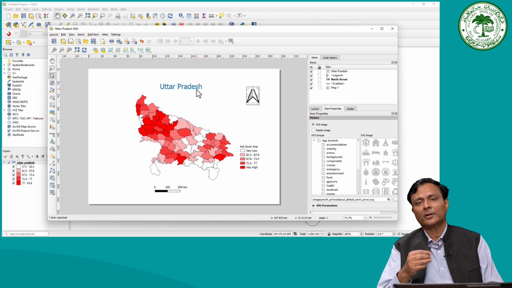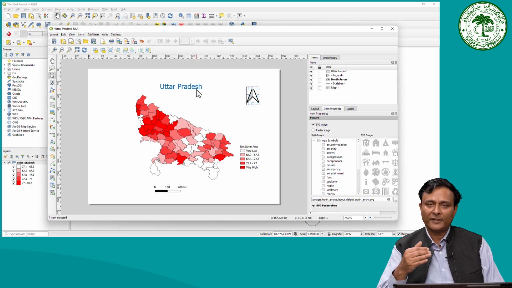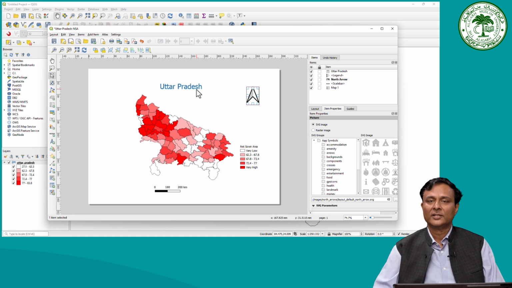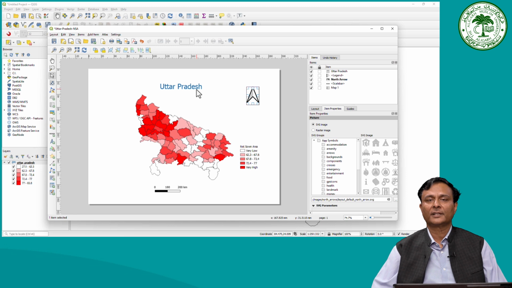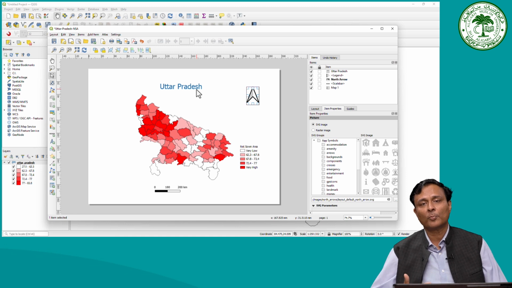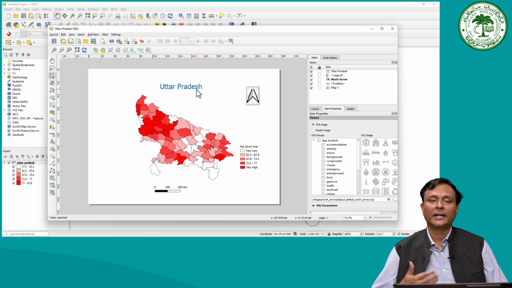We have touched upon only a few of them which are very basic in nature, because this is just the beginning for you to use the spatial information. If you explore the software more, then you would learn that the same thing can be done in many ways, and there are many more possibilities to learn and to analyze your information in a much more effective manner.